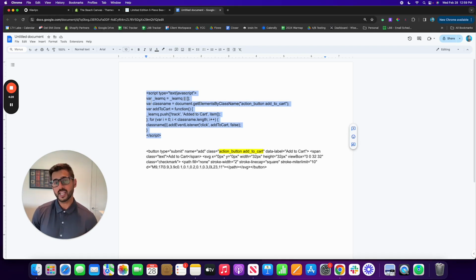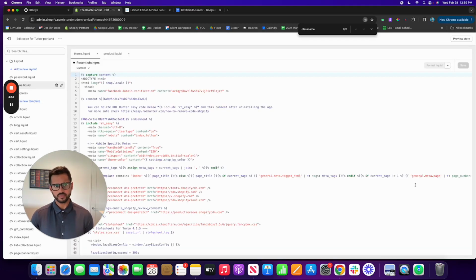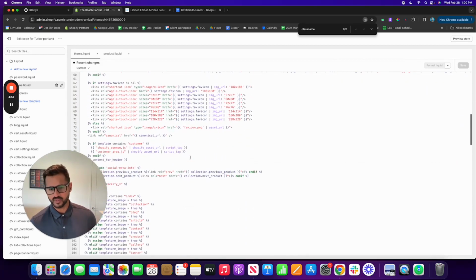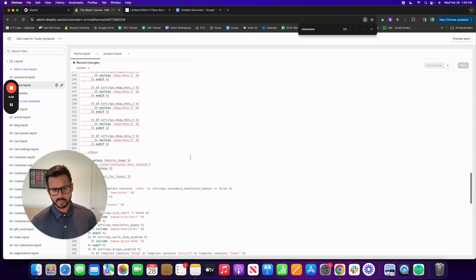And so then the next step is to go into your Shopify backend. In this case, I'll go into the Shopify backend under themes, and then there should be 3 dots right here. And once you click those 3 dots, there should be an option to edit the code. And so the next step is you're gonna want to go into the theme.liquid file, and there's gonna be a ton of code here. Obviously, don't get overwhelmed by all this code. This is just necessary for your website to be running and functioning properly.